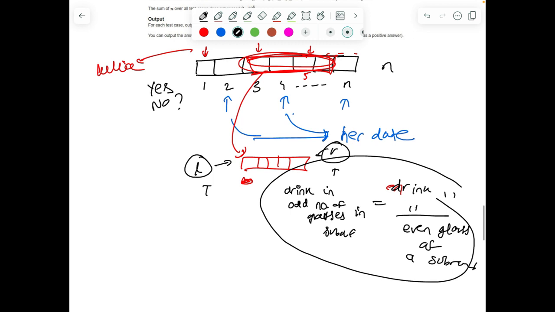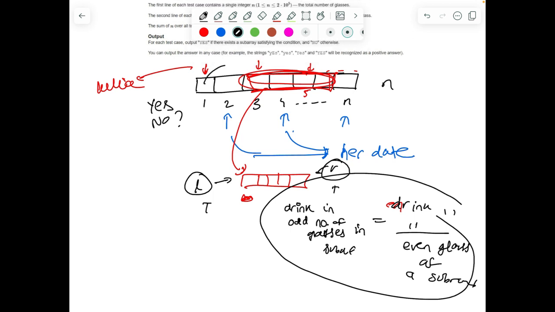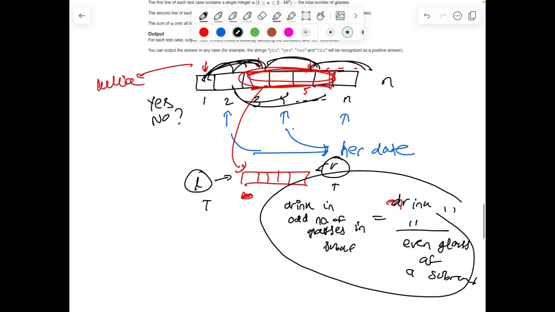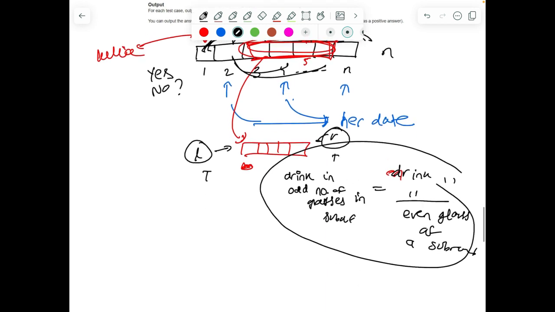If someone goes with the brute force approach, he would just check the sum over odd positions here and here, and just keep checking the sum. That would take a lot of time, which isn't feasible for a solution which you have to do in O(n), like 1 second, basically. That is around 10 to the power 7 iterations.